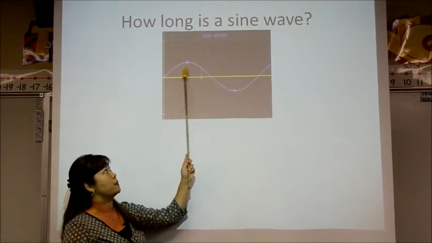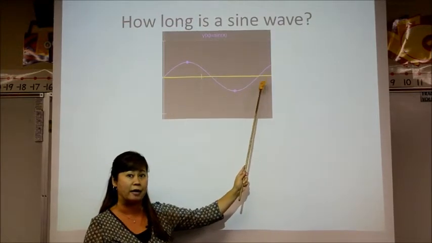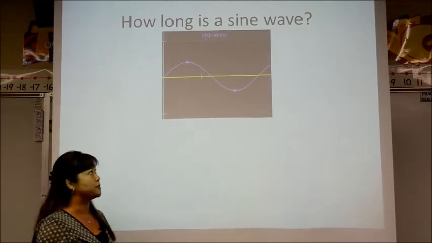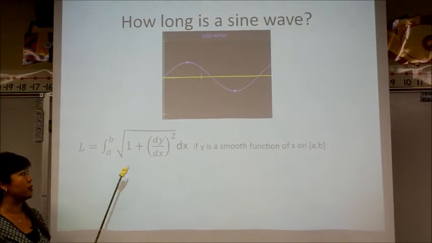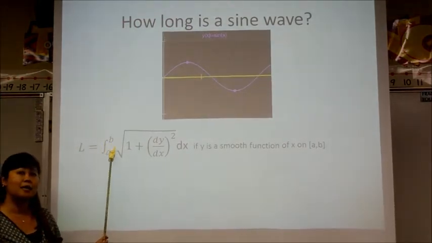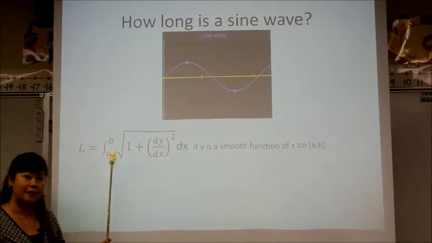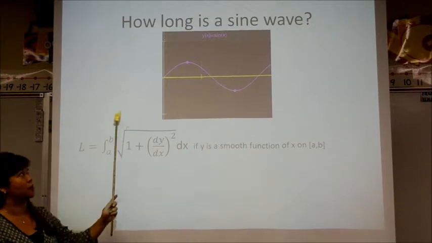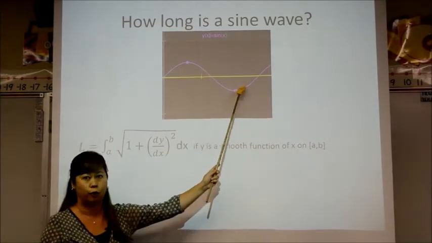So similar to that, that's what we're trying to figure out: all these different curves that we have, if we pull it straight, what would that length be? So we have two formulas that we're going to work with. One of the formulas is L equals the integration from A to B. I'm taking the integration because if you remember from Calculus AB, whenever you take the integration, you're finding the total distance. Well, similar to that, we're finding the total distance of that curve right there.